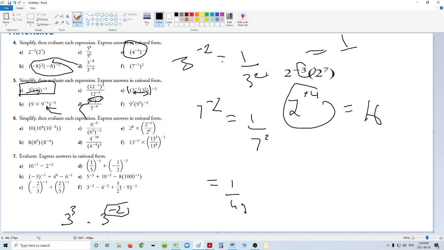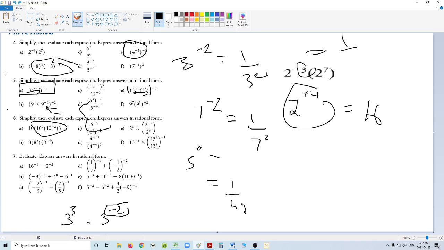So here, do the power rule here. 5 to the minus 6. Minus 6 minus minus 6 is minus 6 plus 6. So it becomes 5 to the 0, which is 1. So that whole thing becomes 1. This becomes 9 to the minus 6. So it just becomes 9 to the 7 times 9 to the minus 6, which becomes 9 to the 1. Over and over and over again. And I don't think you need me to do that.